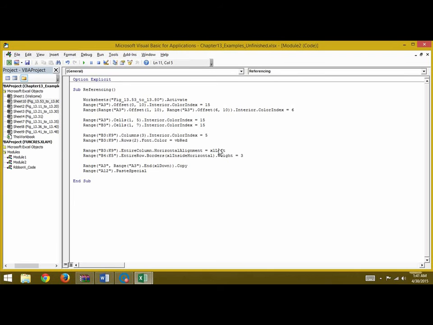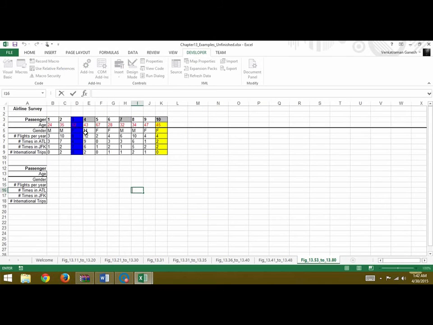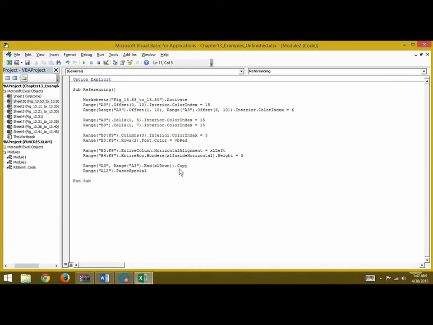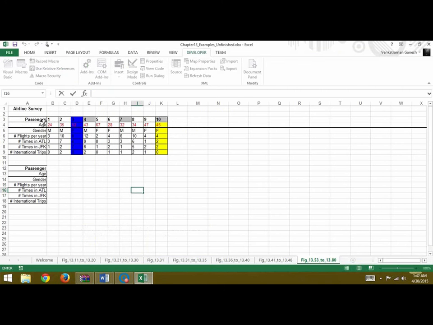Next we have xlLeft and the code for the border. All the letters here are aligned on the left, and you can also see the border here. Next, we copied the entire data from A3 all the way down to international trips to A12, and it's copied exactly with the formatting.